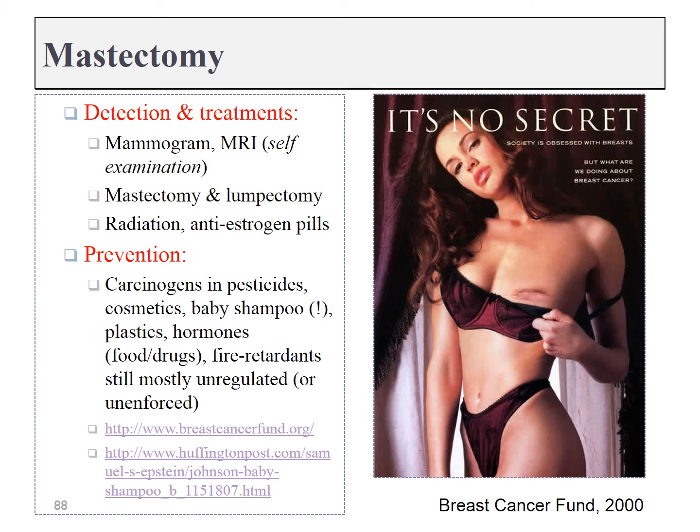You're going to have to give different advice to different women based off of their breast size and shape and their family history. And they may not like those sort of gray areas. But what if a woman does get breast cancer? Well, one of our most common treatments is a mastectomy, or a removal of that breast tissue. To prevent this, it's possible that we could avoid exposure to carcinogens that might cause breast cancer.